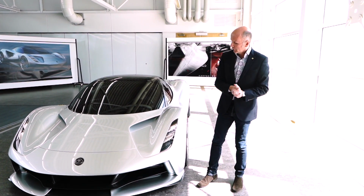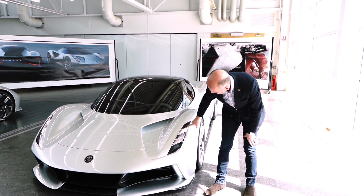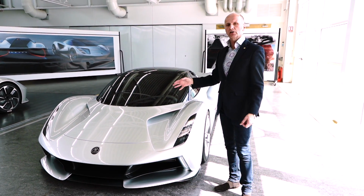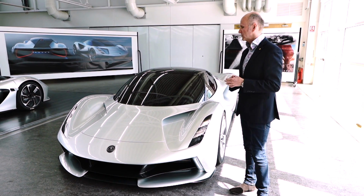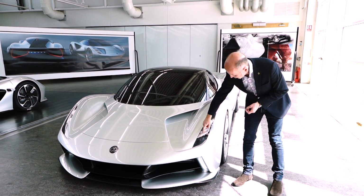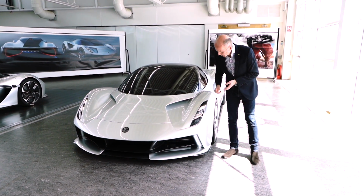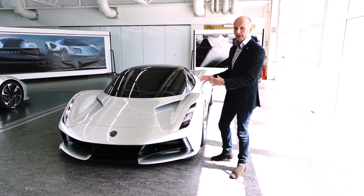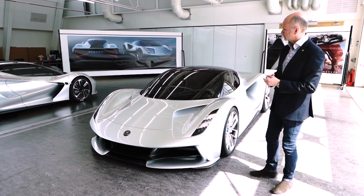Headlights here, very familiar to a lot of people. Lotus having these slim lights, but inside we've got these very elegant wing details, and all over the car you'll see reference to aviation. The reason behind that is aircraft are always very beautiful and functional shapes. They're all about carving through the air with minimum drag, the same as this car. So we've got these wing shapes and the flipped tip, rather like you see on a modern airliner. And behind that, the technology is all laser, so it's all the most modern technology. So very lightweight, very compact, very efficient in terms of the effectiveness of the light.